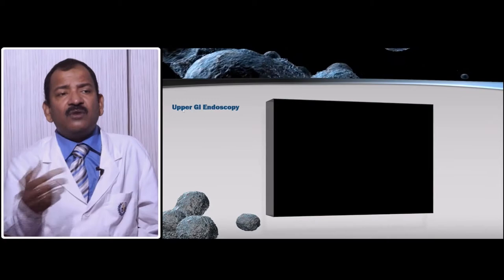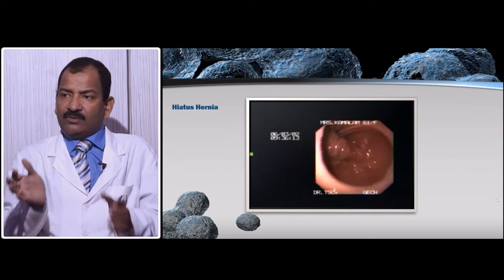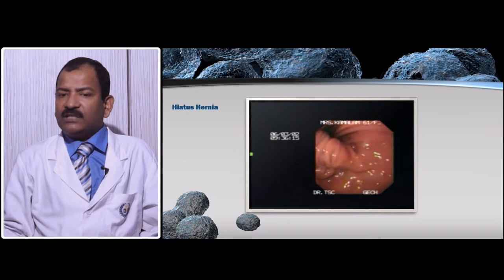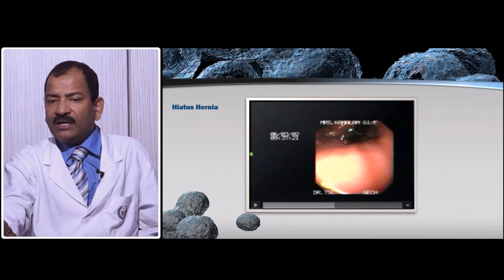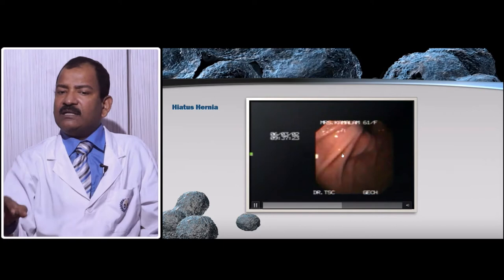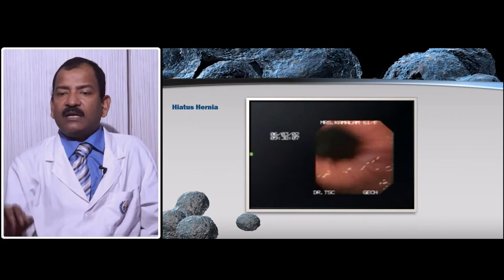Removal is not always necessary — once the object has passed the pylorus, it is unlikely to get stuck. For hiatus hernia identification, after going inside you do a J-maneuver: the entire endoscope turns into a J shape and you rotate slightly so you can see the fundus, identify the black hole, distend the stomach a little. You can then see the endoscope itself — this is the gastroesophageal junction — and by rotating you can identify the hiatal hernia. Endoscopy is the gold standard for diagnosis of hiatus hernia.